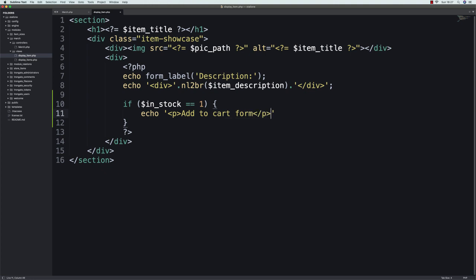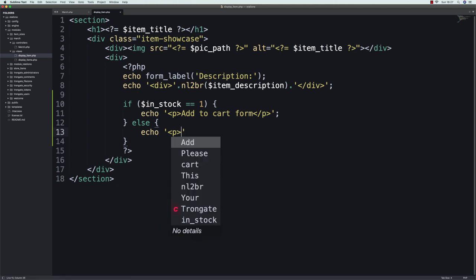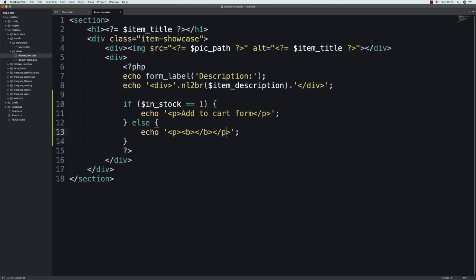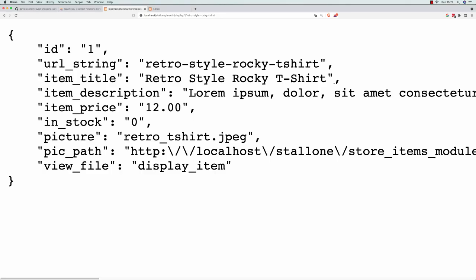We'll figure it out in a minute. Don't worry about it. Otherwise, we're going to echo a little paragraph, little bold thing here. And let's just say this item is currently not in stock. That's stock, not sock, you crazy rock and roller.